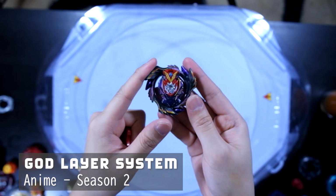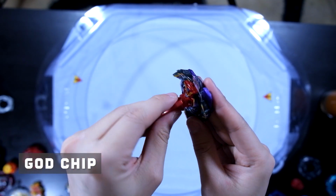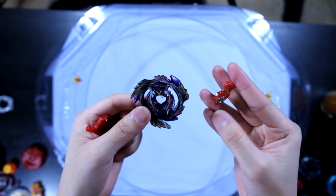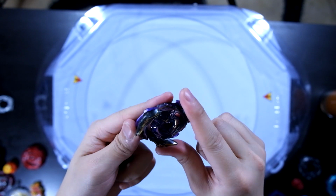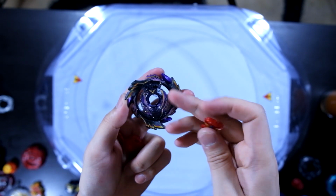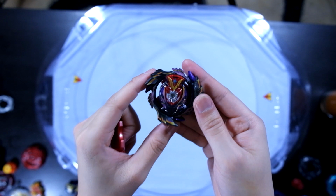This is a God Layer energy layer. You can tell as it has a chip in the middle. So the thing about the God Layer system is it has these little chips in the middle which add a weight and change the balance of the disc. Also, it's when they start incorporating slight gimmicks to them like this. This Valkyrie has a spring. And that is the God Layer system. We won't be using this one.